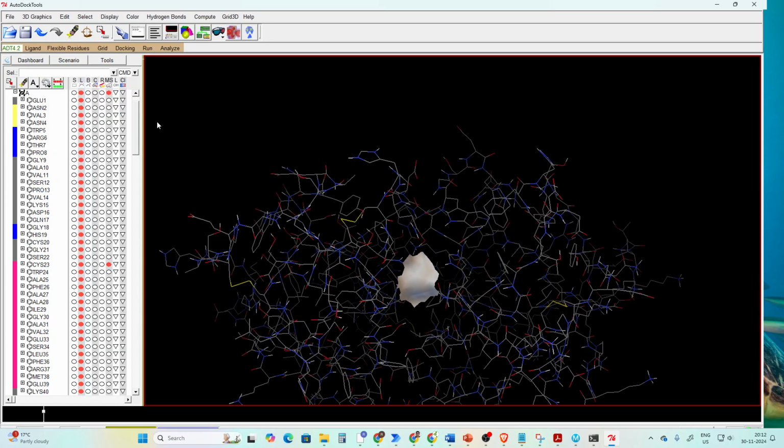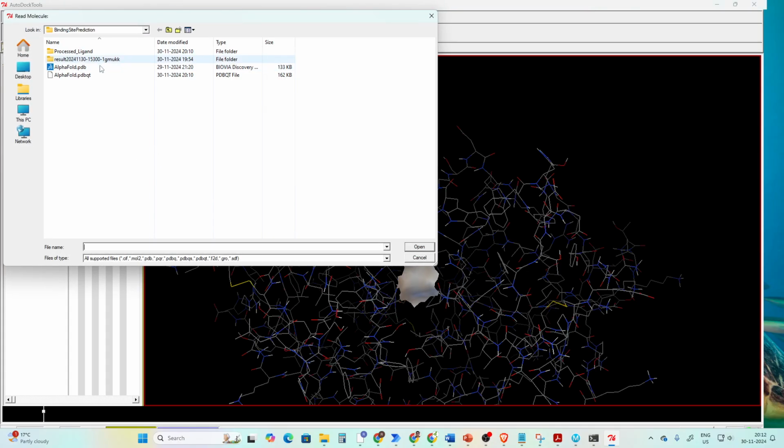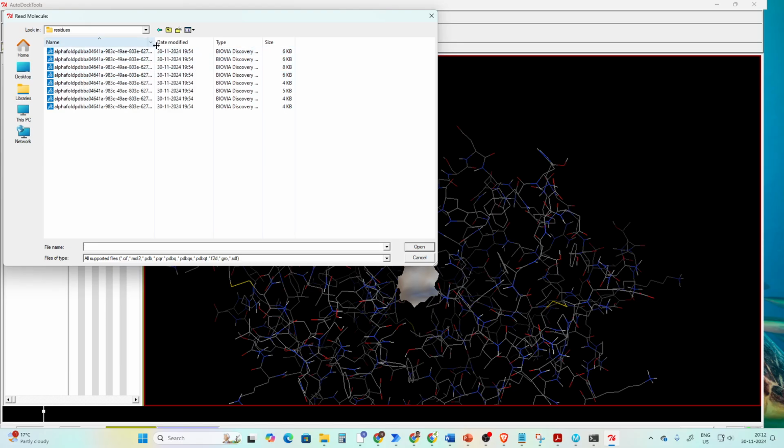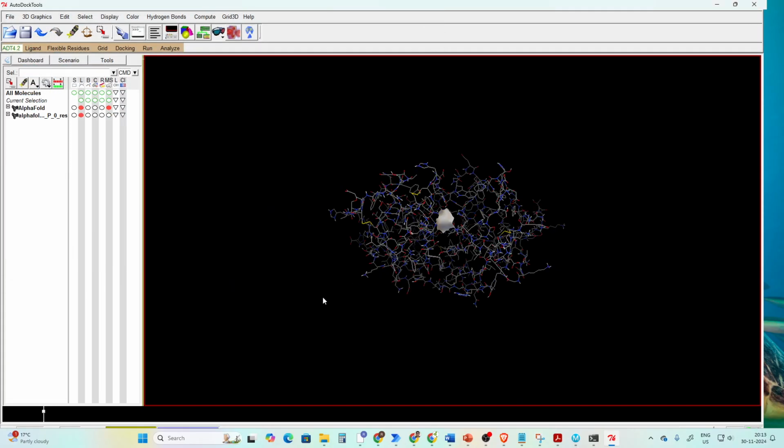Okay, and then what we can do is import or open the whole residues here. Okay, the first one, the first pocket, right? Open here. So this is the same coordinates.